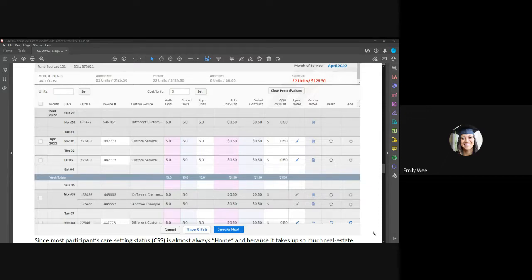Other people were talking about using it for waiver and non-waiver, and other things you have different rates for that aren't covered via the service combo. That's what the custom service is all about and where it comes from. By the time you get to billing, we have to show those differences somewhere.